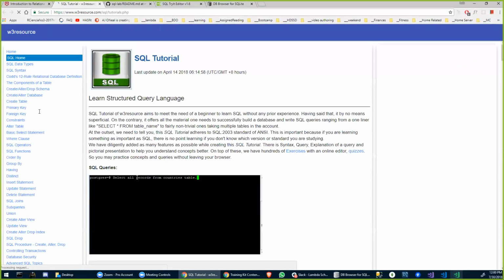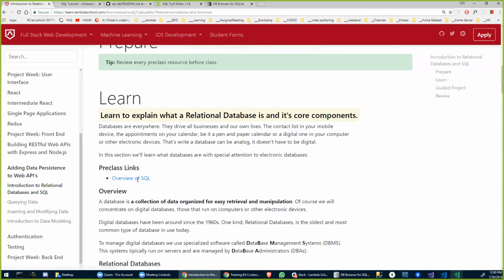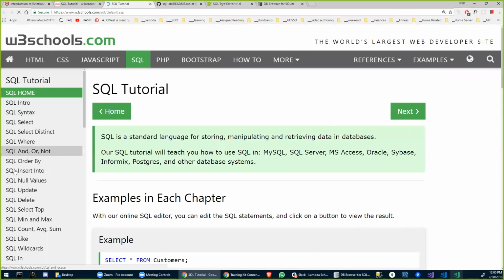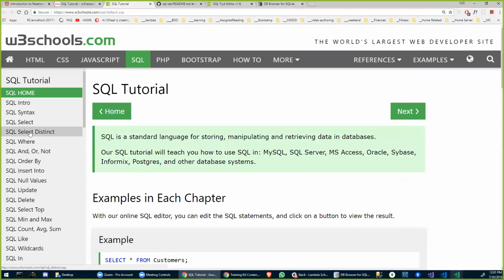I think we asked to go all the way to, not this one, there's a simpler one. This one right here. So to go all the way to the SQL select, I think it was.